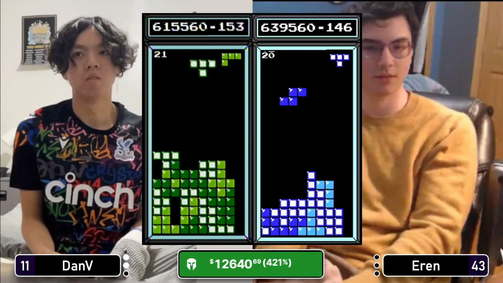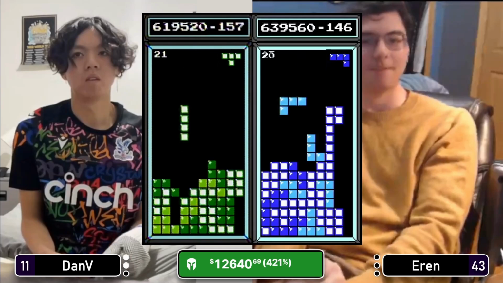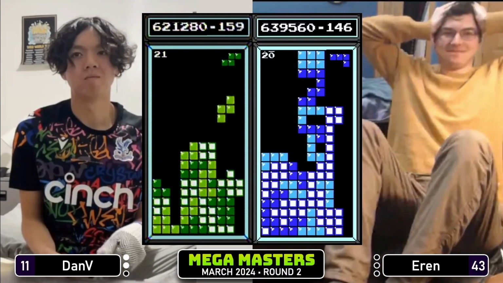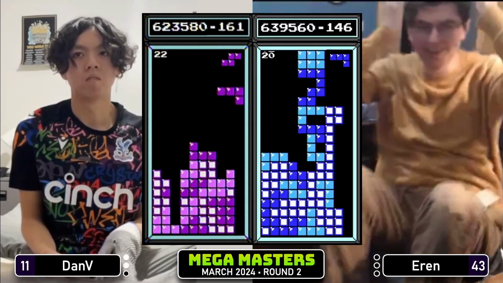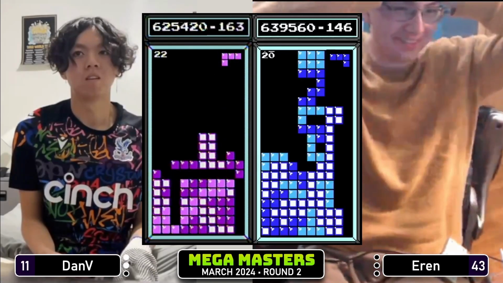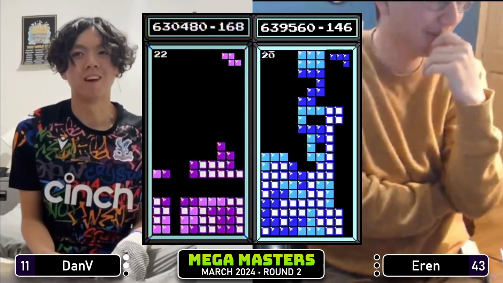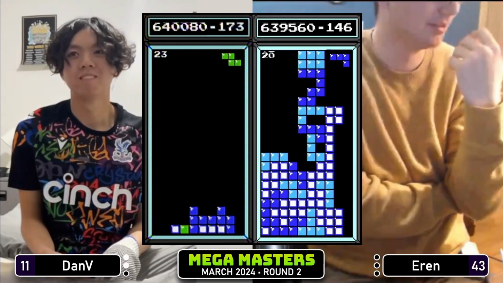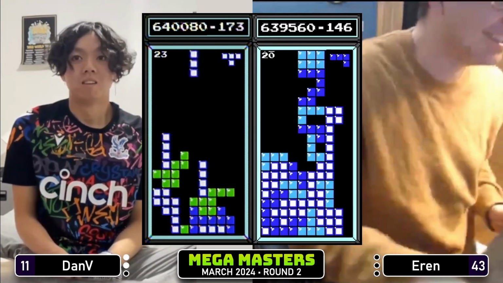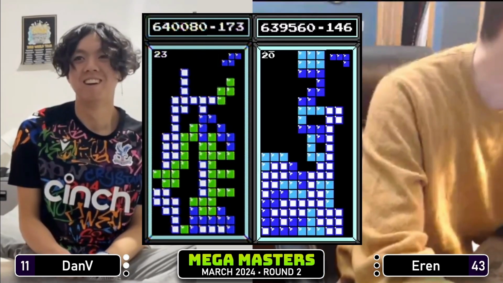DanV just really struggling to score here in the post. Ever since running into that situation on 18, has really had issues. And speaking of issues, the hang for Eren. Eren tops out at 639. DanV just needs 640. A Tetris will be good enough for that. All Eren can do is sit and watch. 640, almost exactly. DanV takes game number 3, sweeps Eren, and advances to the top 16.